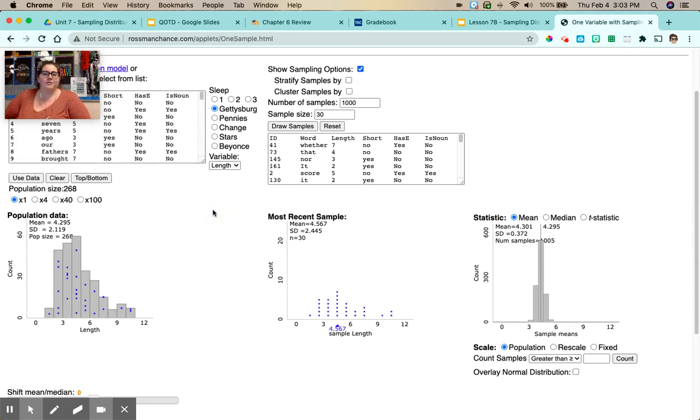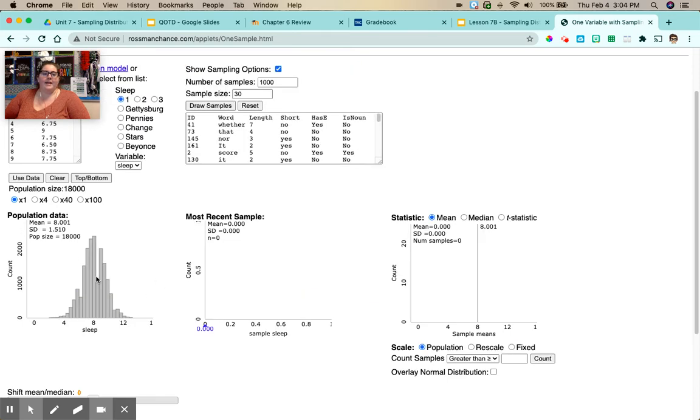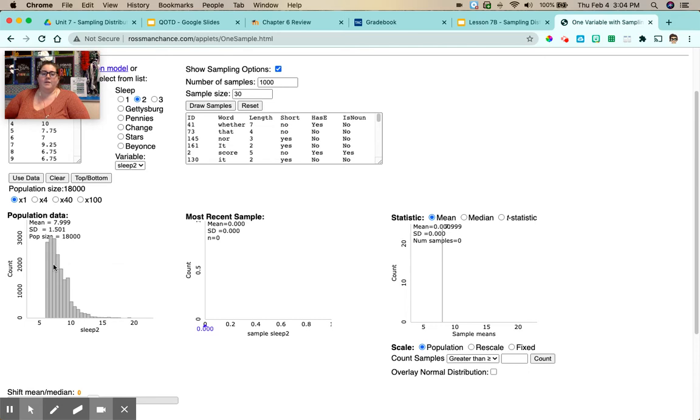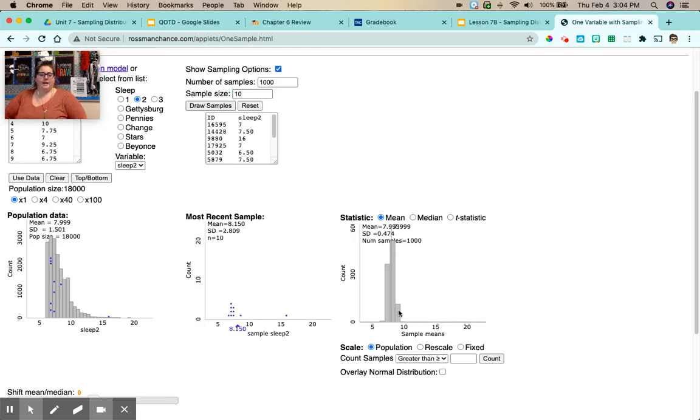And we can do this for pretty much any distribution you could think of. I could pick one that starts off more as a normal distribution. Here's one that's very skewed. This one might be an interesting one. So again, samples of size 10 from this distribution. You can see how that changes it versus samples of size 30.